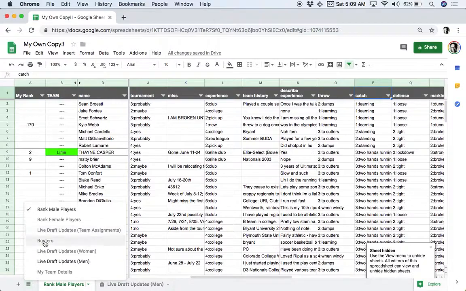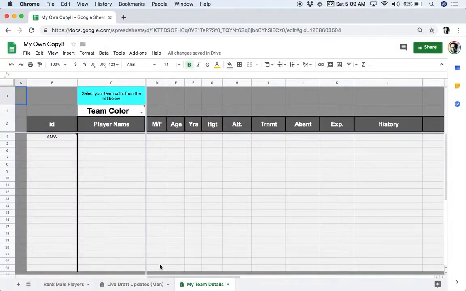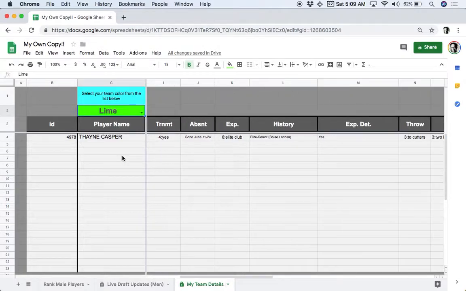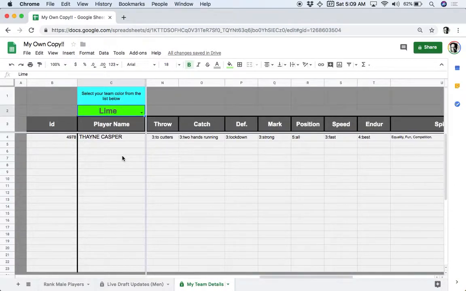You do have also this other cool tab called My Team Details. So if you open up My Team Details, you want to select your team color. So if you are on the lime color and you've already selected some players for your team, you're going to click on lime, right? It's going to show you not only the names of the players, but it's also going to show you all the details of those players. So let's say we're getting later in the draft, you're like, oh, I don't know what I need. I'm not sure if I've drafted enough handlers. Let me go see, right? So we look at throwing. We see Thane. He ranks himself as a 3. He throws to cutters, and therefore, I'm going to decide whether I need more handlers or more cutters or whatever.